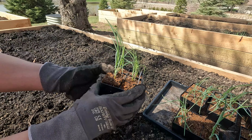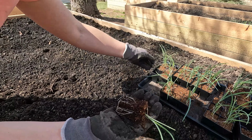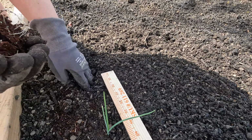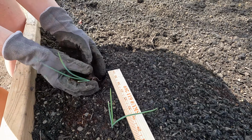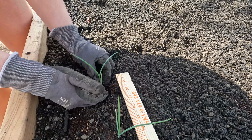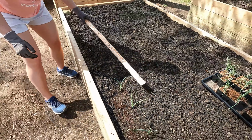So let's pull this one really easily. Nice white healthy roots. Dig my hole and get it in there. And I'll just keep going the rest of the way of the bed.